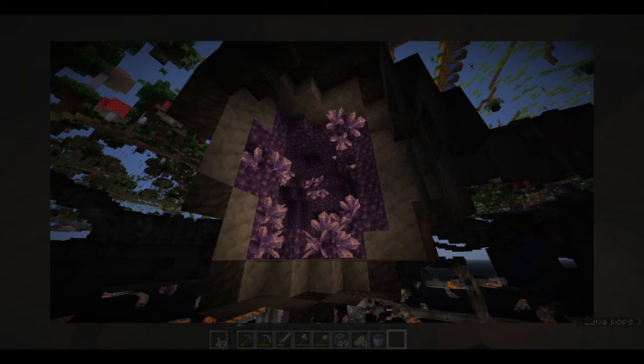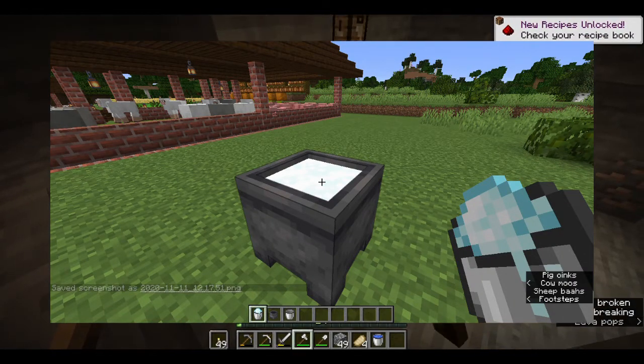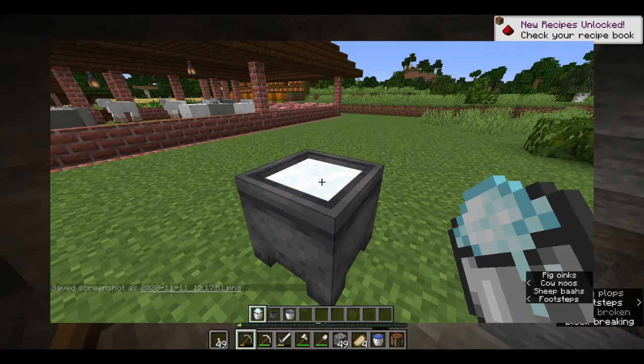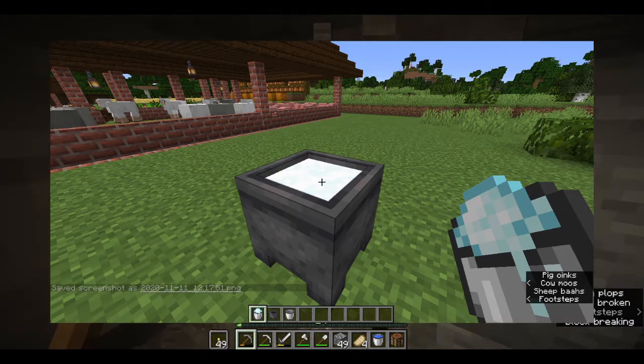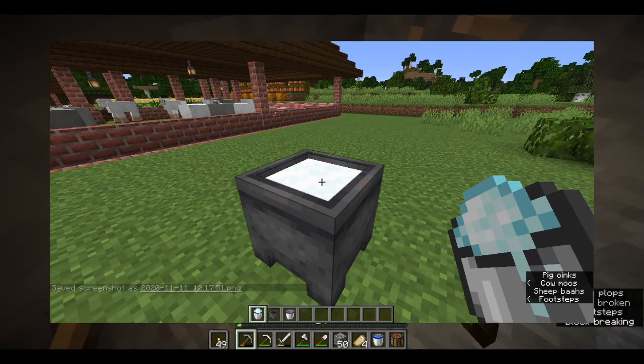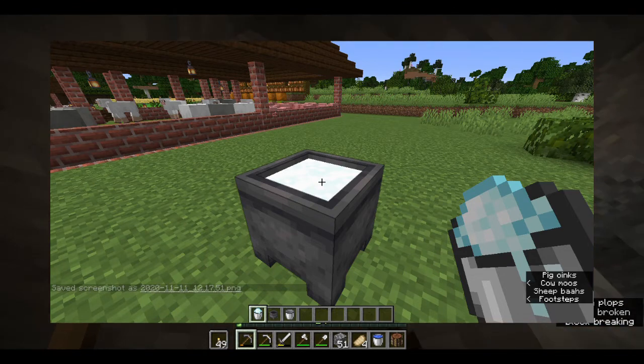The latest snapshot that came out today, powdered snow was introduced. Right now it's only in bucket form. You can't look in an inventory and find powdered snow blocks. They don't exist. But you can use the powdered snow in a bucket on a cauldron and fill it up.